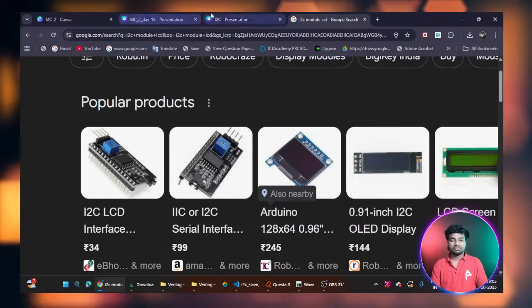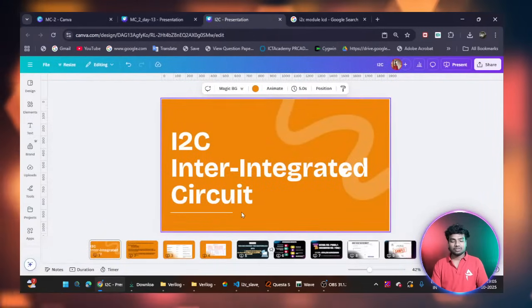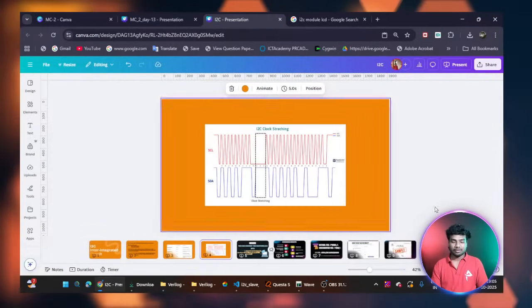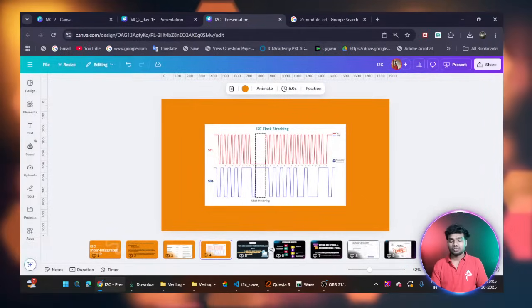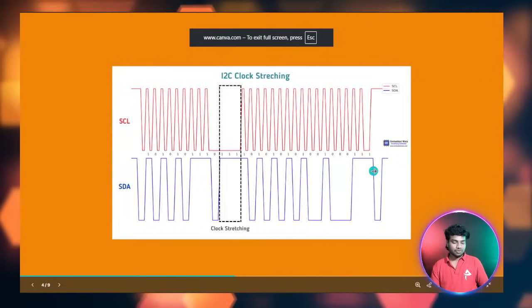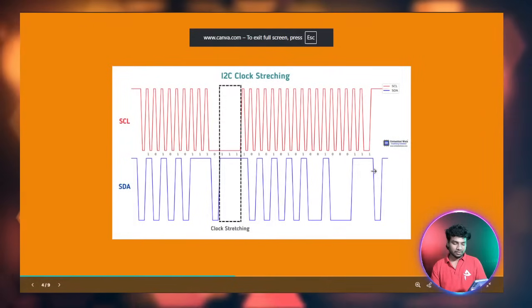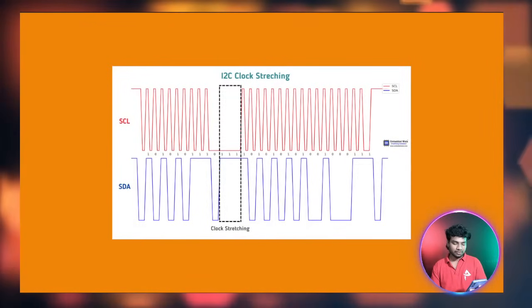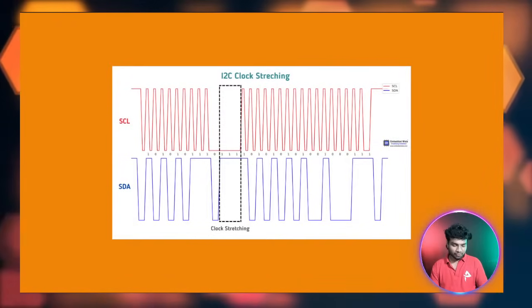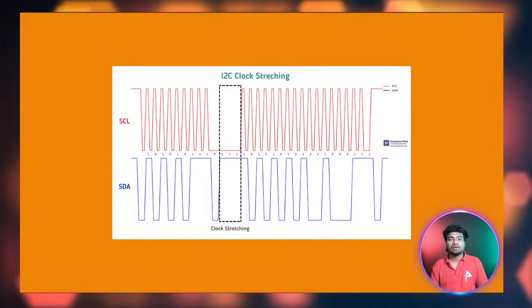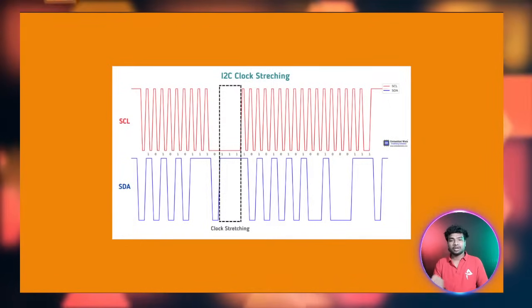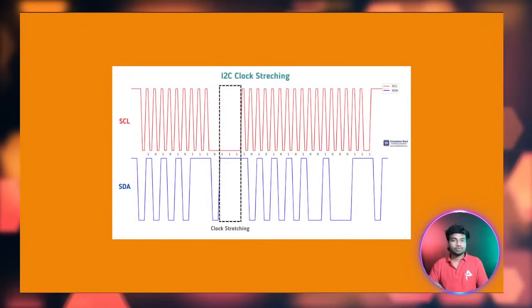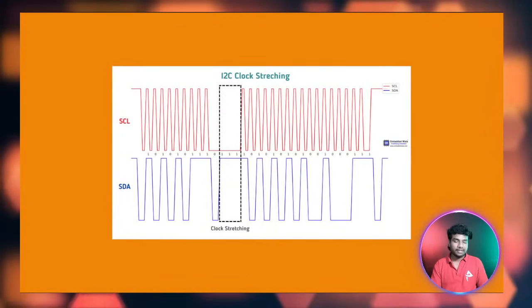Today we are going to see, firstly, the main thing: clock stretching. Yesterday I received queries about clock stretching. So what is clock stretching? It is nothing but the processor sending signals to control peripherals. It is an off-chip protocol. Off-chip means outside the chip we are communicating with the peripherals by using this protocol. Okay, it is an off-chip protocol.